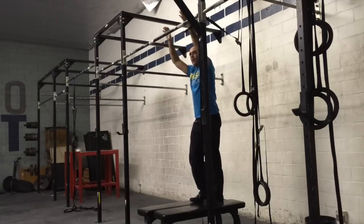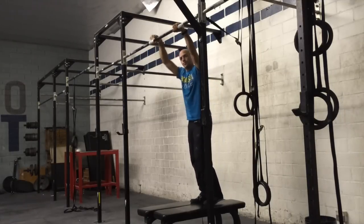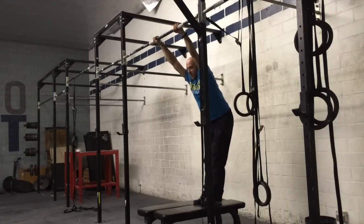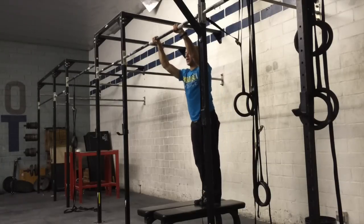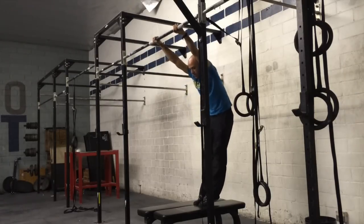To do that, I want to have a nice deep palm grip — not your fingertips. I'm going to start by pushing my hips back and really create this kind of exaggerated hollow, and I want to feel like I'm hanging in my arms. I want to feel long shoulders. I don't want to be standing upright, but feel the weight here, and you're going to just hop up to initiate the movement.